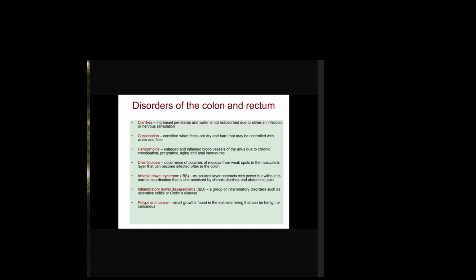We call it diverticulosis. And then there's a condition, irritable bowel syndrome, just the syndrome. That means you have uncontrolled contractions of the muscles of your GI tract, not in a coordinated fashion. The normal coordination that is supposed to happen, food is there, it's time to contract, it's time to stop, doesn't happen. The result is chronic diarrhea and abdominal pain. And they don't really understand properly yet what can be causing irritable bowel syndrome.